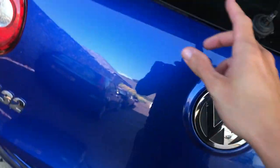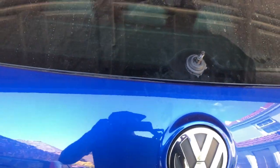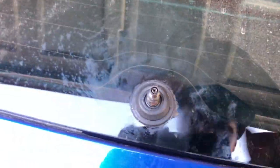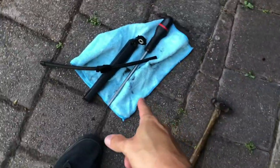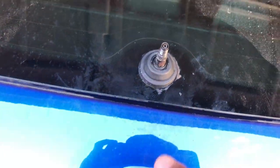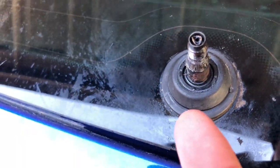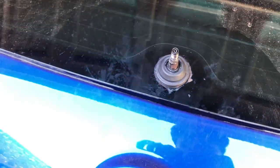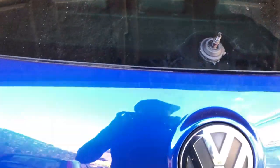Yeah. Wiper off. It was actually a bit of a pain. What you have to do really is just tap it, get loads of WD-40 on it, and then I used a long screwdriver and a cloth and basically pried it underneath the arm and then pulled up and it actually came up. But you do need to tap it all around if it is really bad. Looks like someone's actually had this off before and greased it a little bit there, but that didn't really help, to be honest.